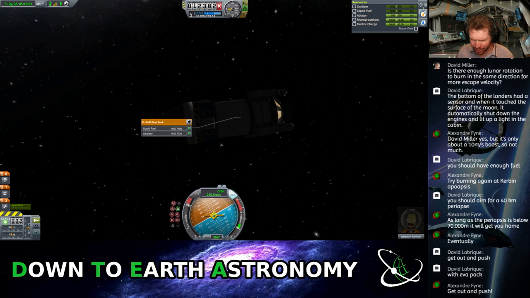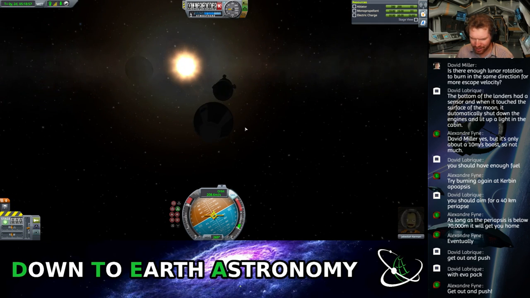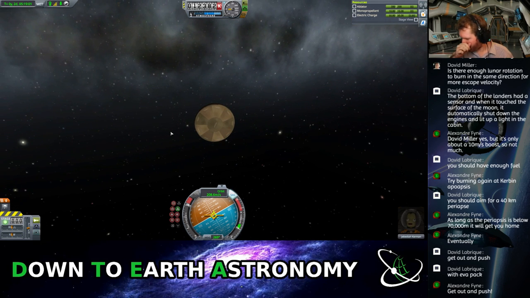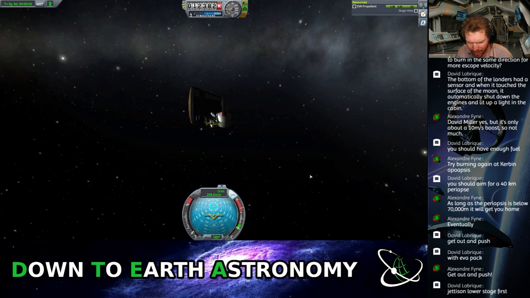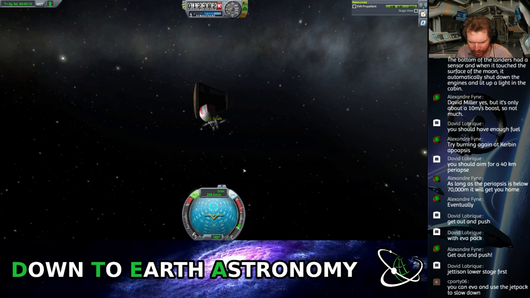So I can now jettison. I don't need the engine anymore. I can jettison that. How do I EVA? Space to let go. How do I ask yes?